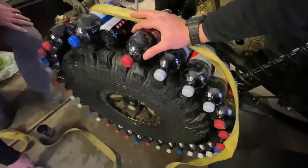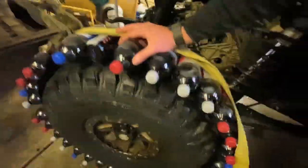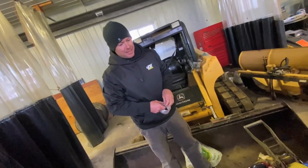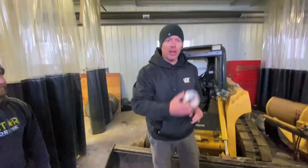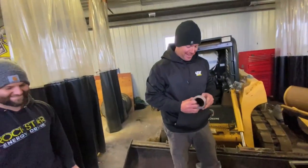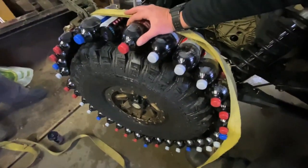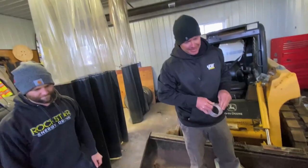After the second attempt, we tried to tape it first, but didn't realize how much the tape was going to stretch. So we've strapped them on there. Now we're going to tape as much as possible. Imagine the weight of all that pop. This might fix the vibration in your steering wheel. We were going to take the tire off, tape the bottles to it, and put it back on, but we realized it's probably pretty heavy.